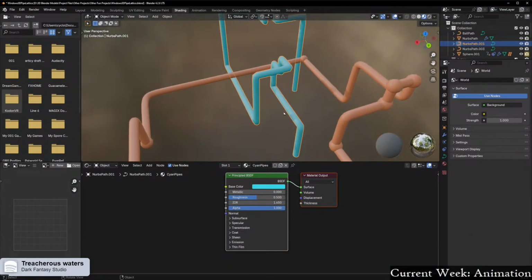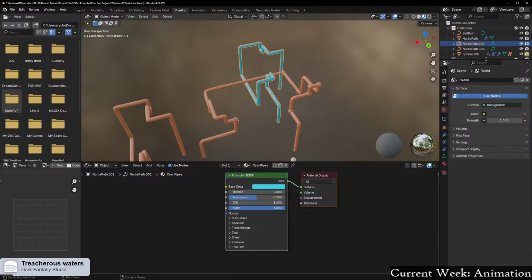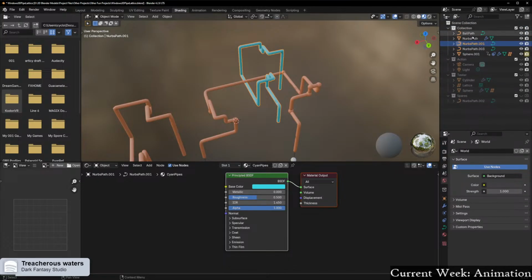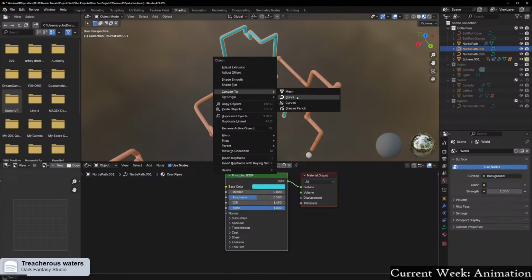Alright, so if I convert this to... Actually, I need a duplicate of this. I need two separate types of duplicates for these. I need ones for the actual pathing and then... All path orange. I need to shift D. All path cyan. And then I need a third one, but not right now. So, convert to mesh.